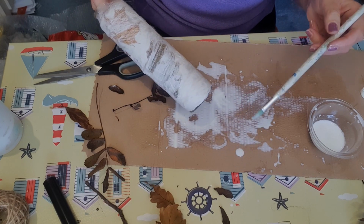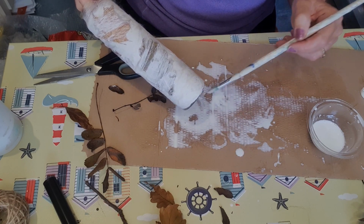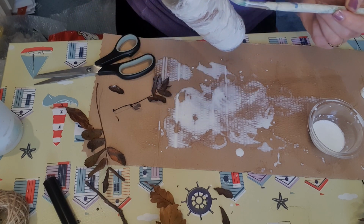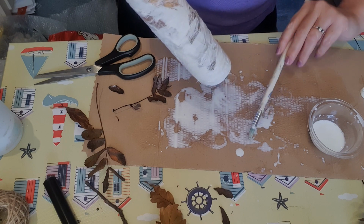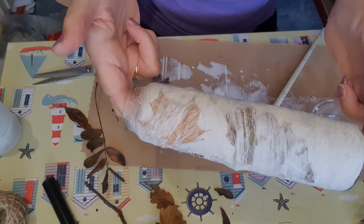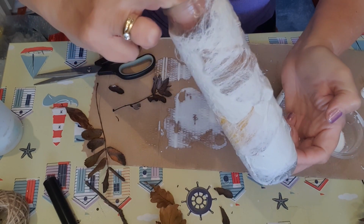You can see it's got a little bit messy because the glue is just the texture of milk here, and it's dripping a little bit. So there's that. It's still wet. I don't know if you can see. It's got the leaves on it around there like that.